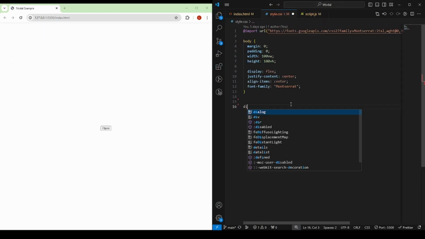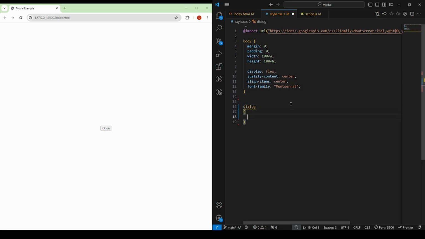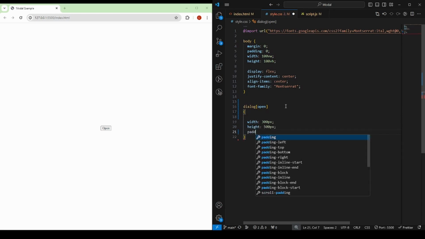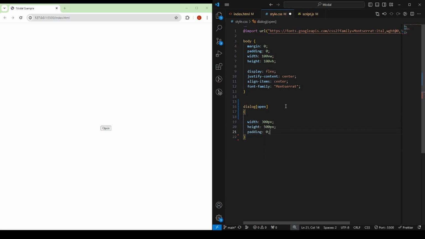Now to start the styling, there is the dialog element, which obviously you can style, but since we are going to be using Flexbox, what I found is that after you open the dialog, its display is going to change to block, which will disable the flex properties. So what we're going to do instead is style the open state. So we put the open attribute there as well. I just add some width and height to it. We disable its padding because by default it does have padding. I said we are going to use Flexbox. The flex direction will be column. We justify it to flex-start and align it to the center.